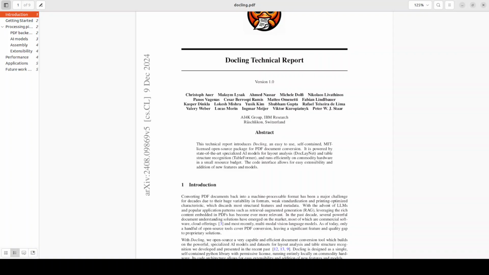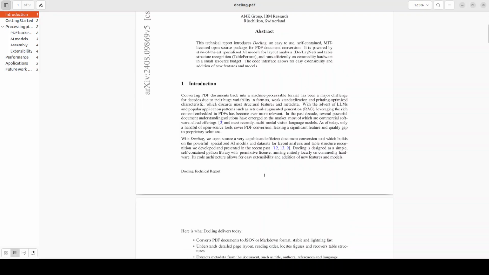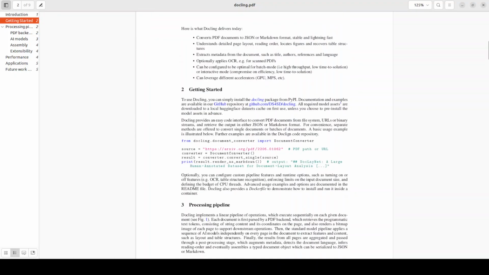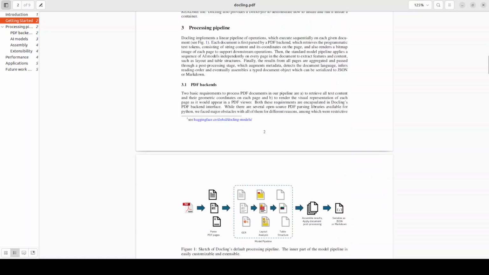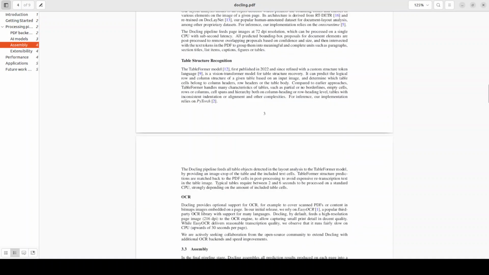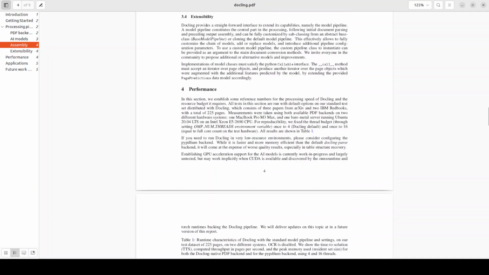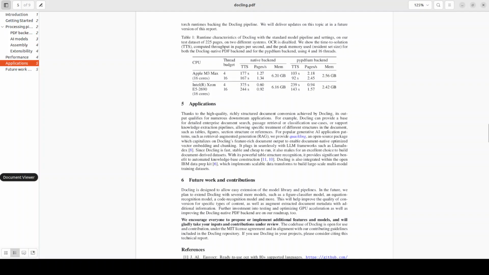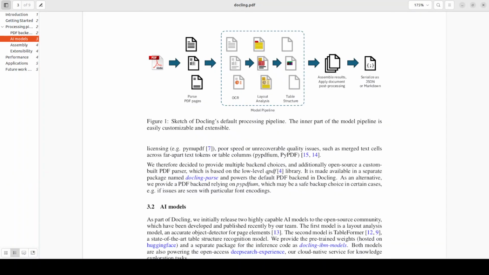Okay, let's try out. So this was an introductory one, and then let me play another chapter out of it. Hang on, let me move to that one. I think it is a getting started one, or maybe I'll just go with AI model. Let's make it a bit harder. Let me scroll down. Where is the AI model? So let me play it from this section now, which you can see on your screen, and I would just play a little bit.